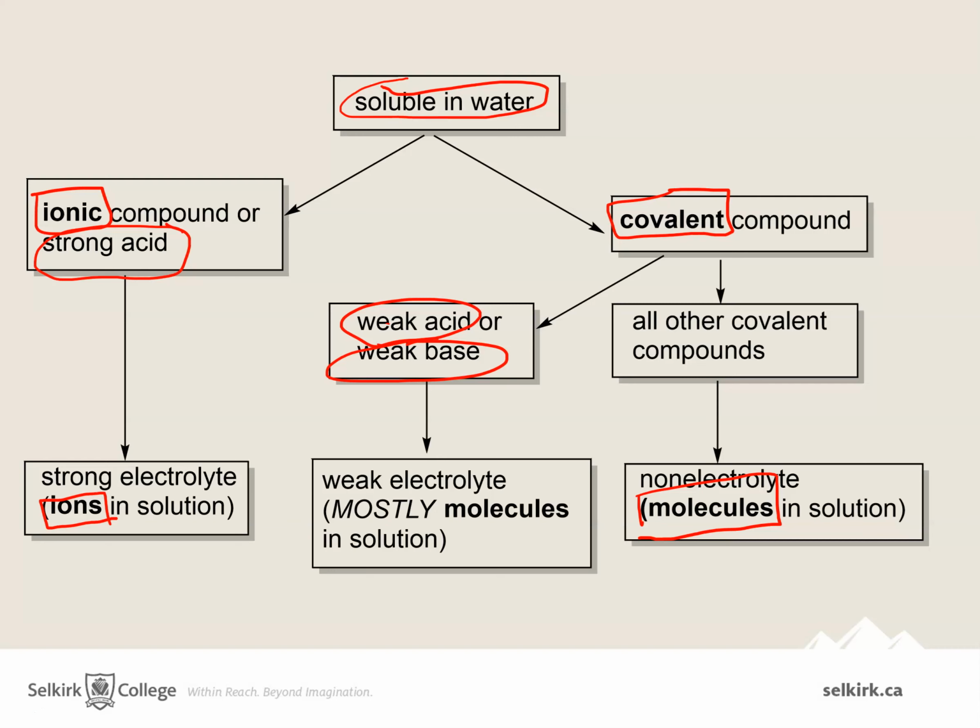The weak acids and weak bases, though, only dissociate a little bit. So it's mostly molecules in solution for them too. Yeah, there's a few ions. The light bulb will come on dimly. It's a weak electrolyte. We'll show a little in equilibrium, but mostly it's molecules left in solution. And don't worry, we'll apply this and cement it by practicing it a lot in the next section.